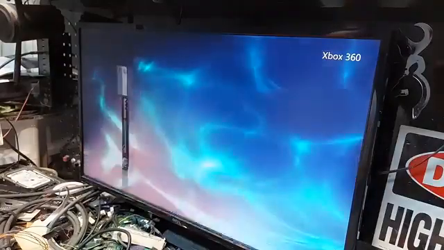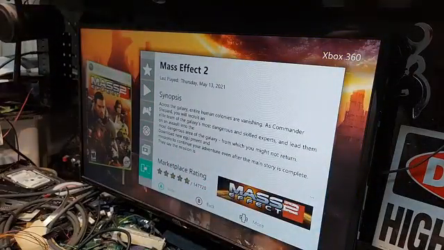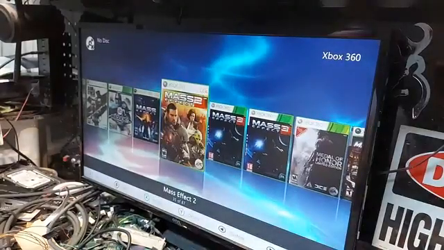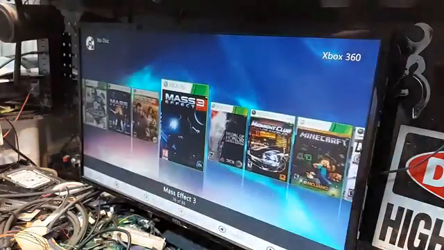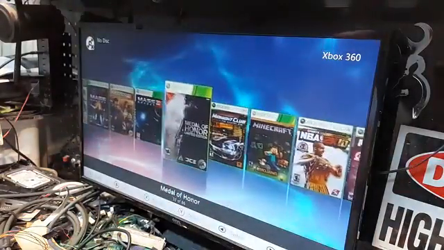Oh, I hate when it does the doubles. Hang on here, wait a minute. Okay, we're gonna hide that one. That's good. That's a 2-disc game, that's why, and you only need to show 1 disc. There we go. See, I hate when it does that.